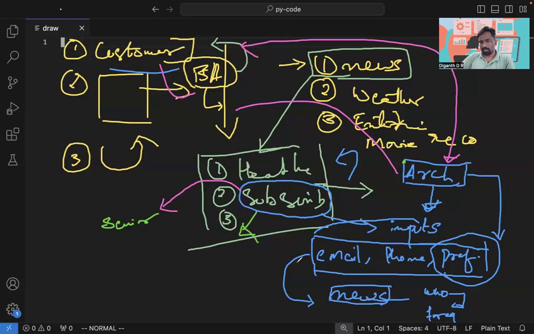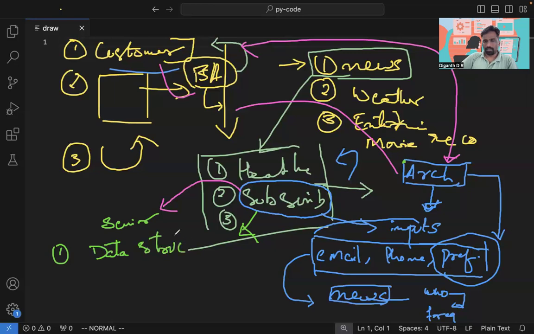These are the email, phone number, preferences, etc. So how do I store this? Probably he thinks about how to structure the data. So here is where your data structures come into the picture.